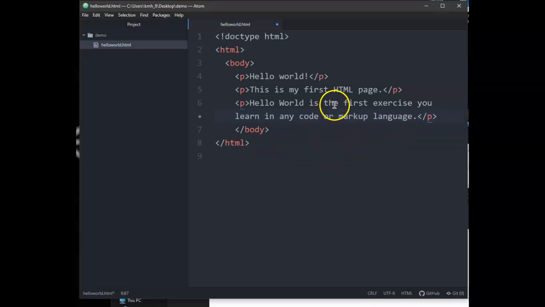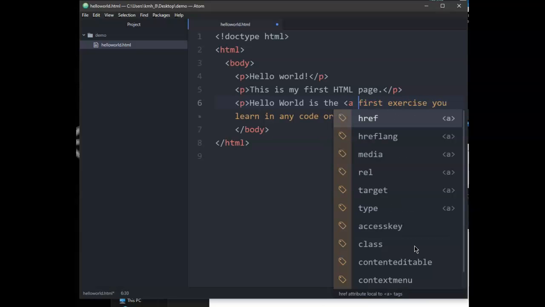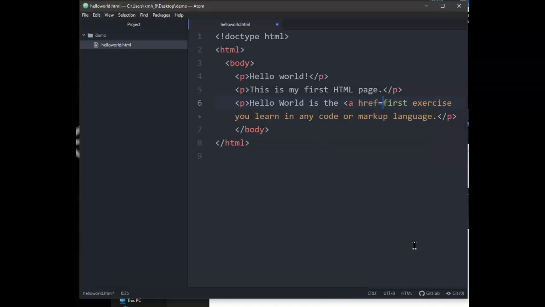Okay, so we're going to link the first exercise. So we need to put in a new tag we're about to learn. This is the anchor tag, or A. So A, and then we put in a space. Notice I haven't closed this opening tag yet. href equals, where's the link? You've got to get the link just right or it won't work.